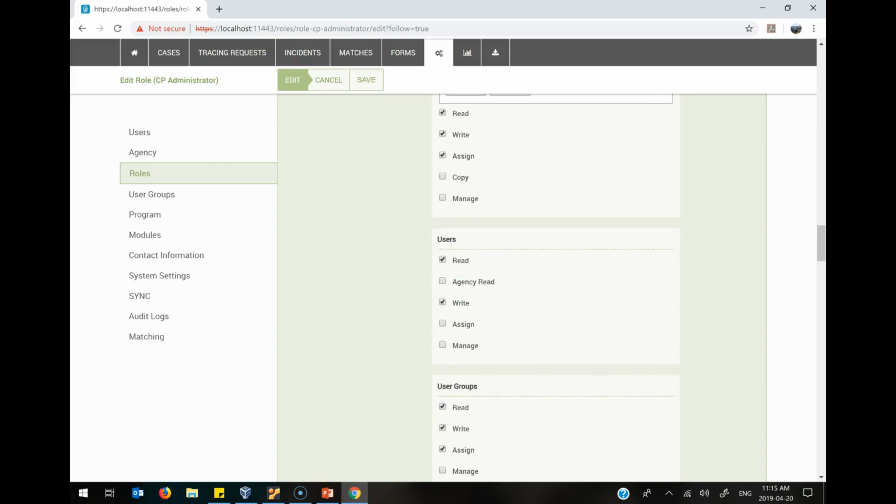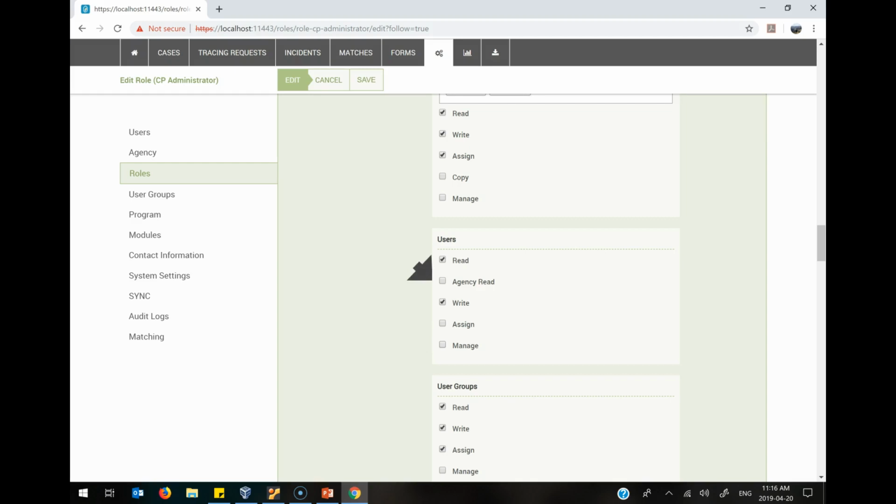Under the Users section, this determines what information is visible to the role about users. If they have read access, they can view all users. If they have write access, they can create users. If they have assign access, they can assign a user, and if they have manage access, they can do all of the above.